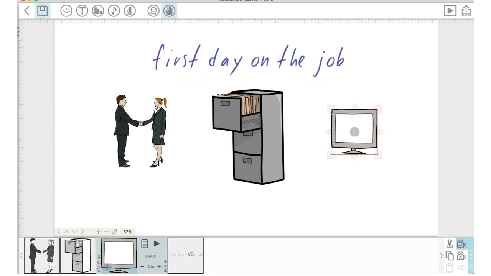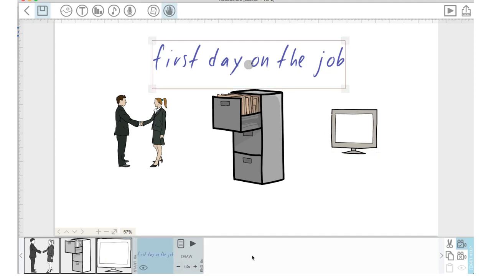Now, let's say a little bit later on, I wanted to use the same font again. I could either choose it like we saw before if I'm writing out something new, or I could click on the text element here. I could click this copy icon on the bottom right of the timeline. I could click on the paste icon. And you'll see here in the timeline, now I have the text element twice on the timeline. Now you can copy and paste any of these elements if you need to use them again.